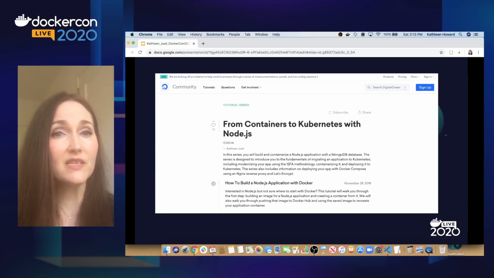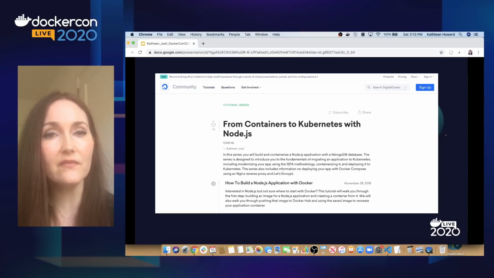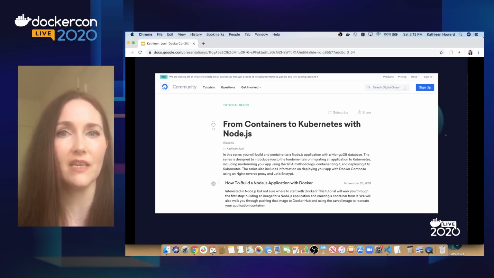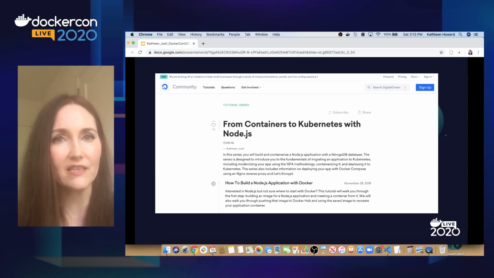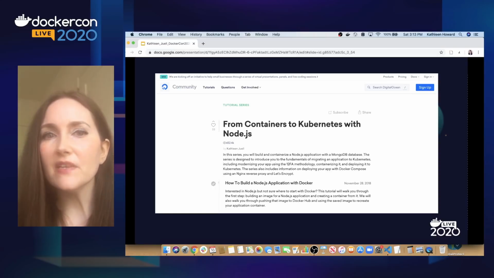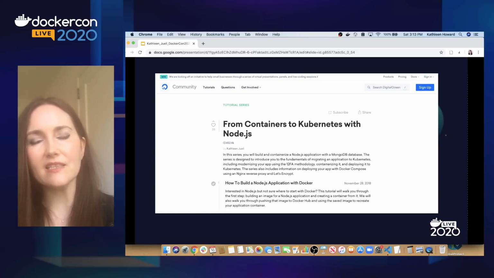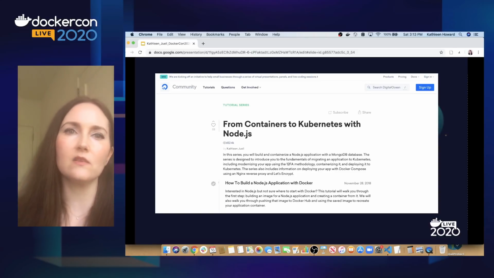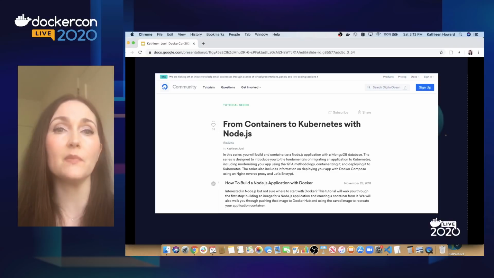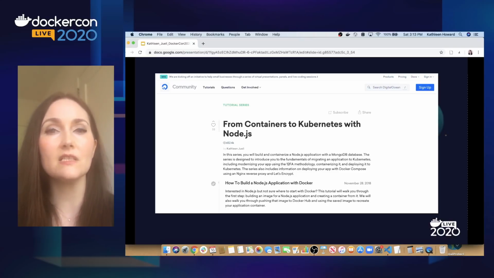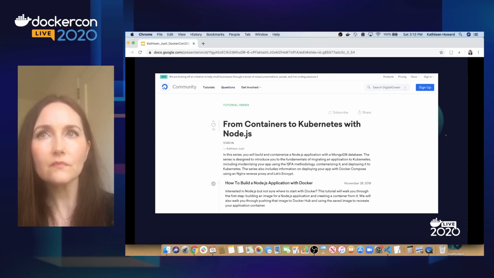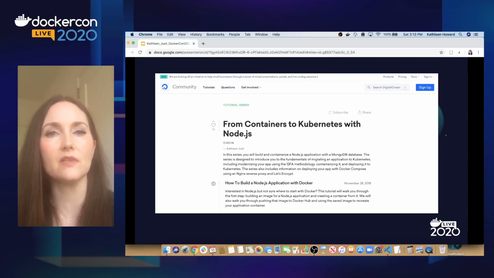So the basis for this talk is actually a series that lives on community called From Containers to Kubernetes with Node.js. The motivation for this series was my sense that there's often a divide between guides that discuss containerization and deployment and those that discuss application development.